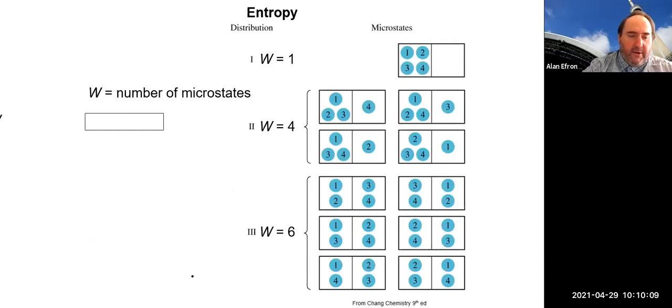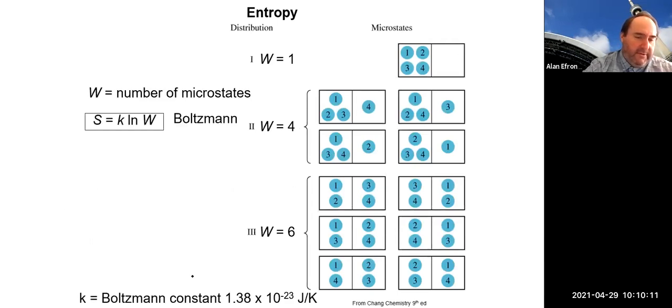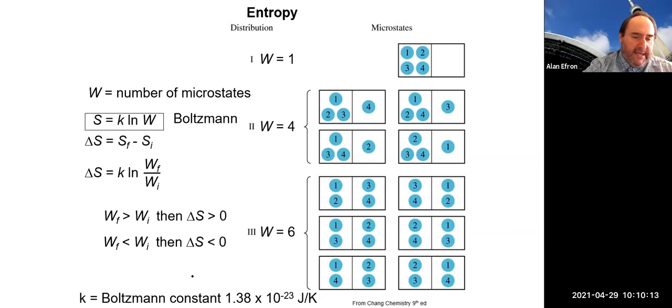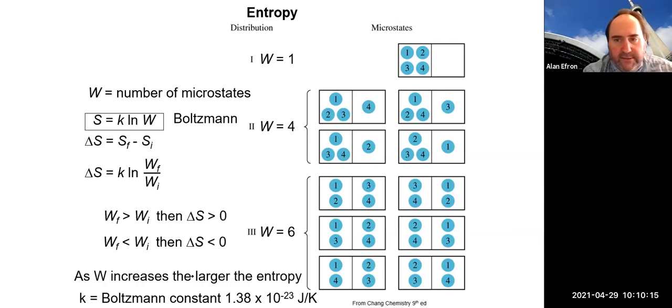Now, this is also sometimes related to what is referred to as microstates. Microstates are really just different ways that you can accomplish something. Depending on how you want to accomplish something, W is really the number of ways you could achieve that. We sometimes get the Boltzmann equation here, and these are some of these values. S is the entropy.